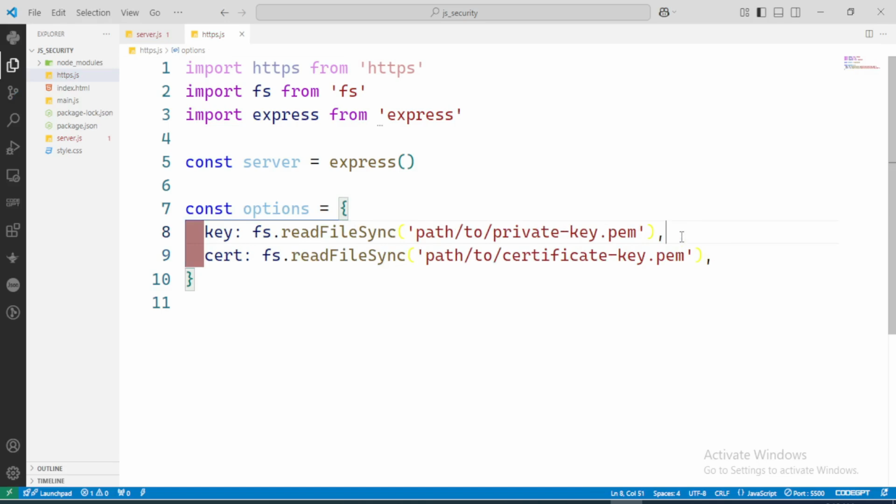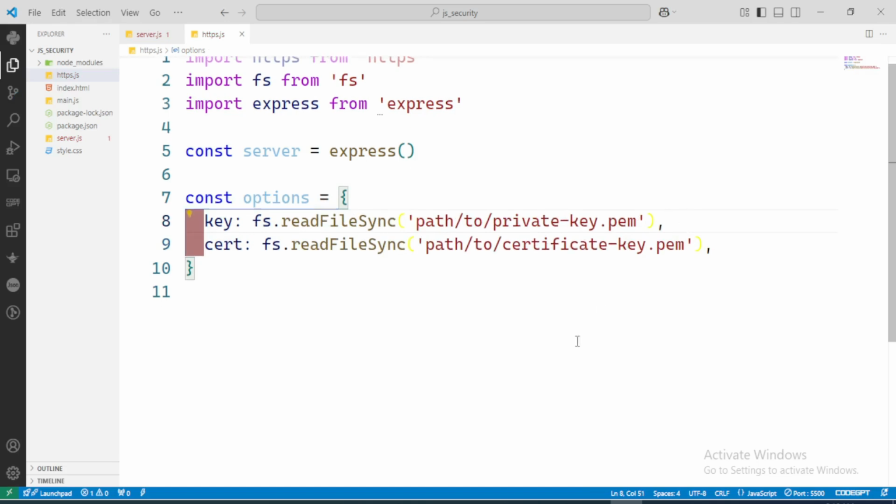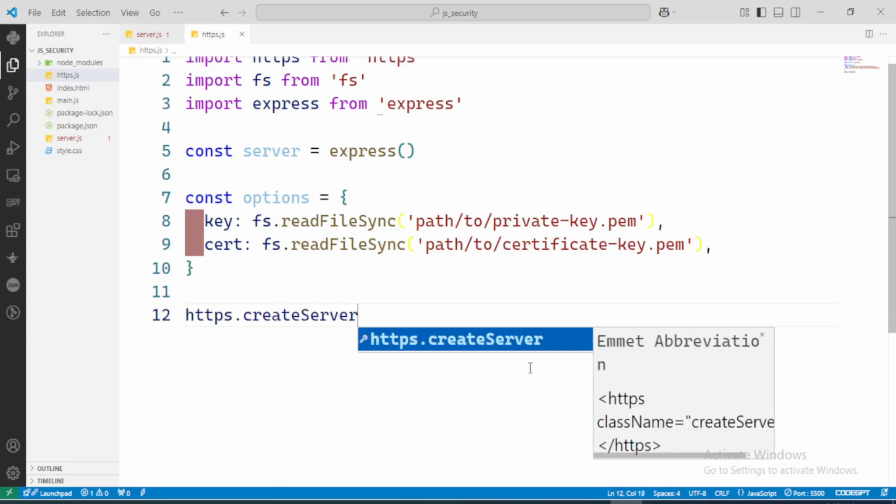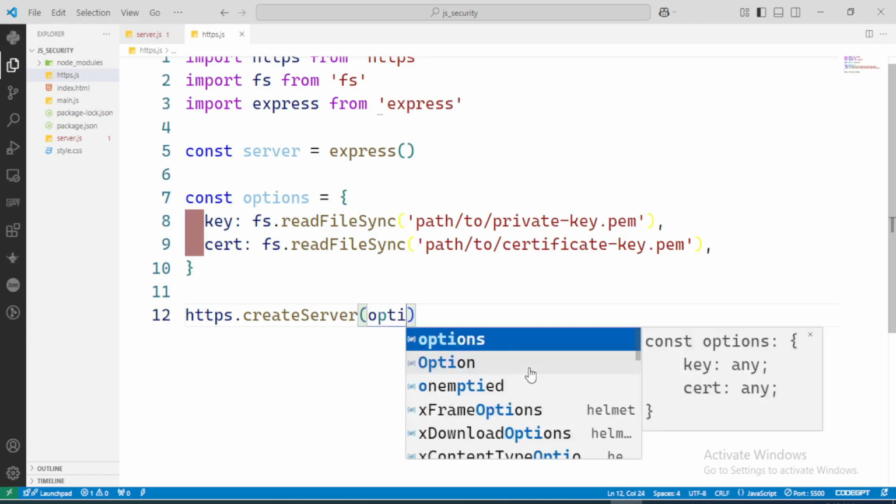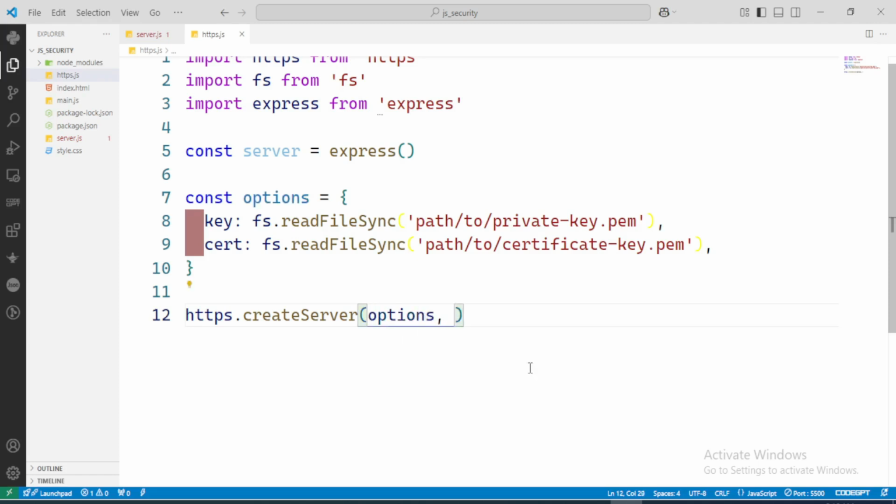So that is that, and then you now use your create server. You can say https.createServer, and that will take in this as the first parameter, and then your server, and say listen, and on what port, you can say 4500, and then a callback, that is if it has been connected, what message you want to get.